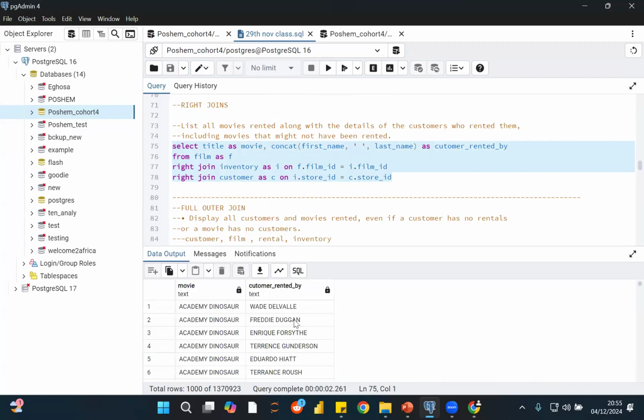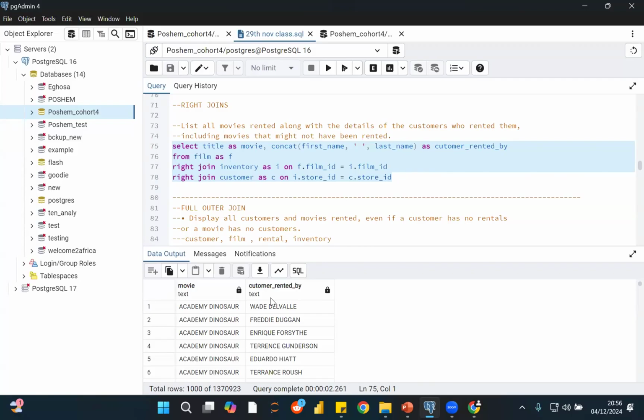By creative view, this is movie and customers. Movies and customers, or customer rented by customer. I don't know, we can call it anything. Sure. This is the movie, and you have the customer they rented it by. So movie customer, yes. We can call this movie customer, for example.